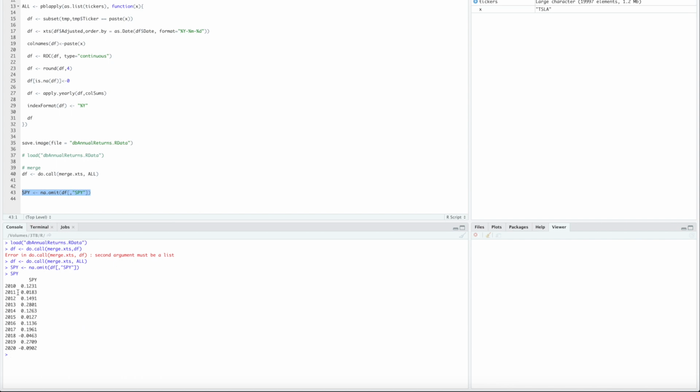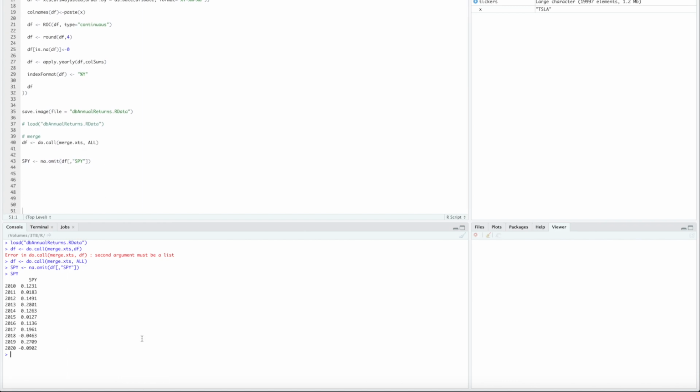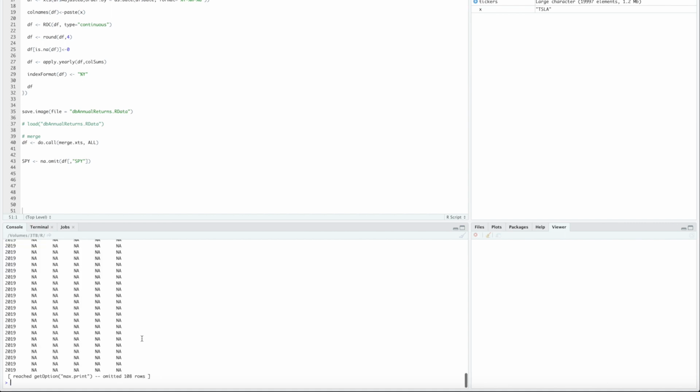So here we have the returns saved by year. And then if you take a look at the data that we merged, we see a bunch of NAs, but we'll fix that in a bit.